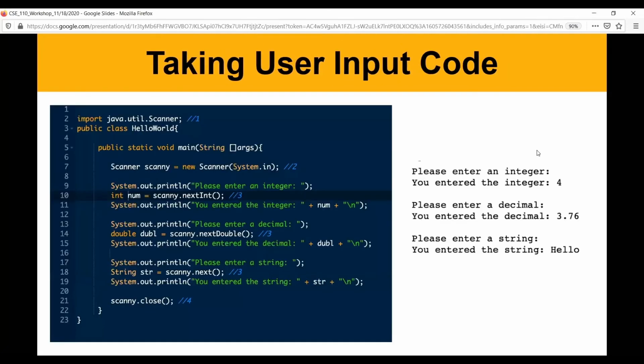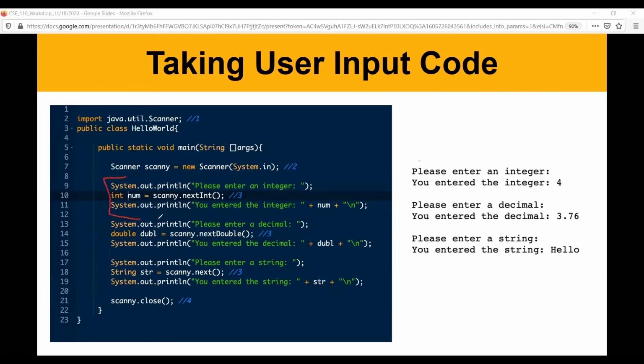Any questions on the scanner? Because here's an example right here. Again, I had to import the library right here and then make the scanner object right here. Like I said, you just say Scanner, and it has to be capital. Then you can name it whatever you want. It's Scanny in this case. Then you say new Scanner(System.in). This is how you'll do it basically every time. The only thing that will change is that you can name it something different, but everything else will be the same every time.